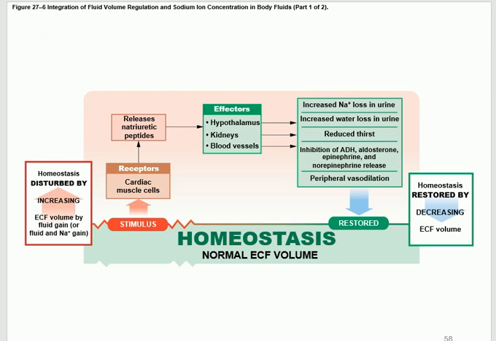Okay, so it's the same thing here. What I want you to know is just the basics. Okay, sodium goes up, chloride goes up. So sodium chloride, water, volume, hypertension, right? That will lead to increased atrial natriuretic peptide. If it is the opposite, if it goes up, ADH will be increased. If it goes down, atrial natriuretic peptide is going to be released, and it's going to compensate for that.